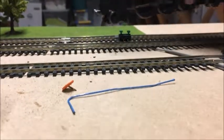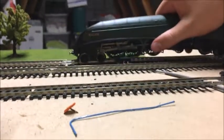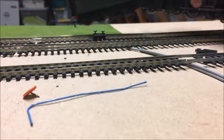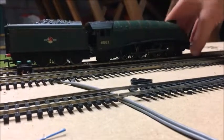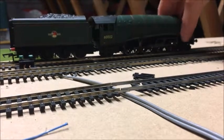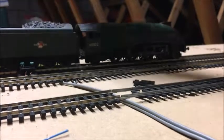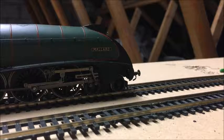So we just need to put her on the tracks. I have no idea how long this video is going to end up being, but I imagine it's probably going to be quite a while. Sorry, I'm a bit OCD on the way I put her on as well. So, got to go on the right way, of course. I'm sorry if this isn't a good view for you. I'm just trying to put her on one-handed, which is quite difficult when you're handling a Pacific loco. So, preferably without buffers falling off.